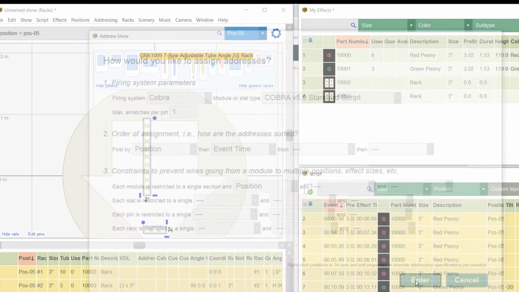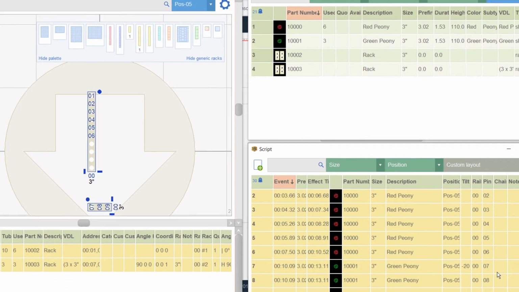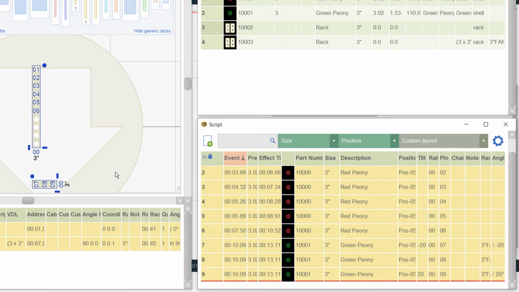You can work with the rack type whenever you need to assign special racks or tubes for effects. Another example might be that you have a 6-inch rack, but you want to assign some special Italian cylindrical multi-break shells and a unique mortar that can be dug in the ground.